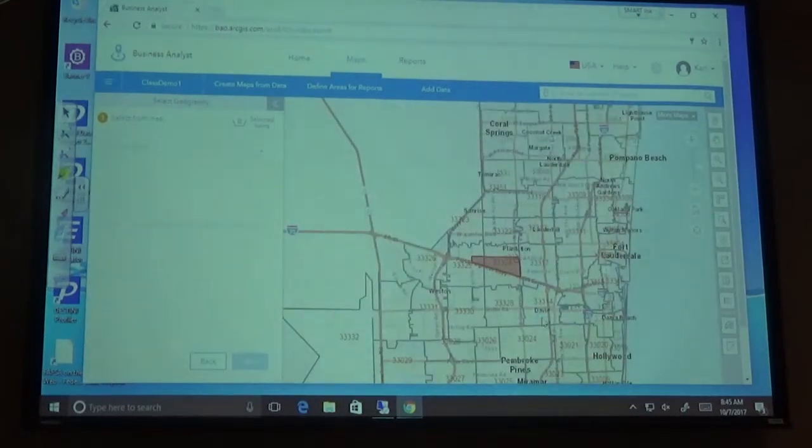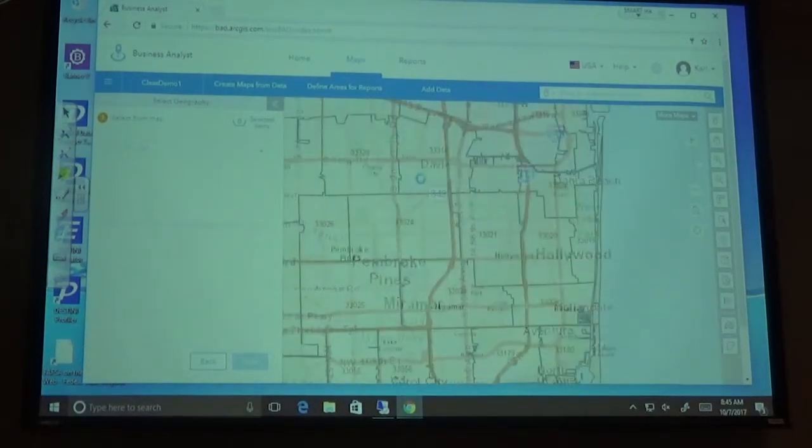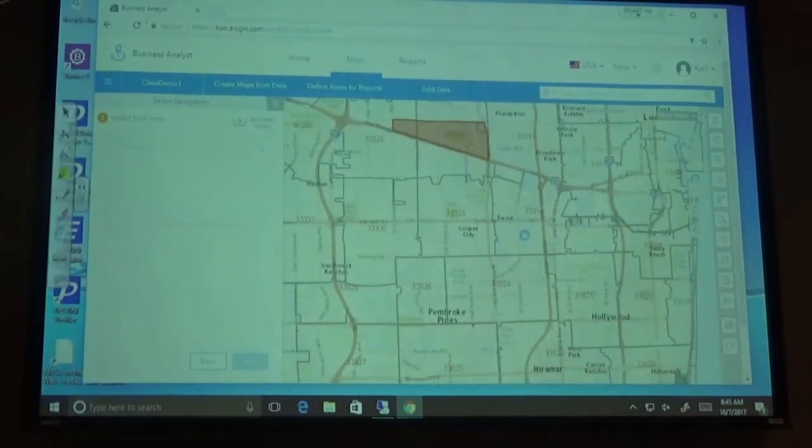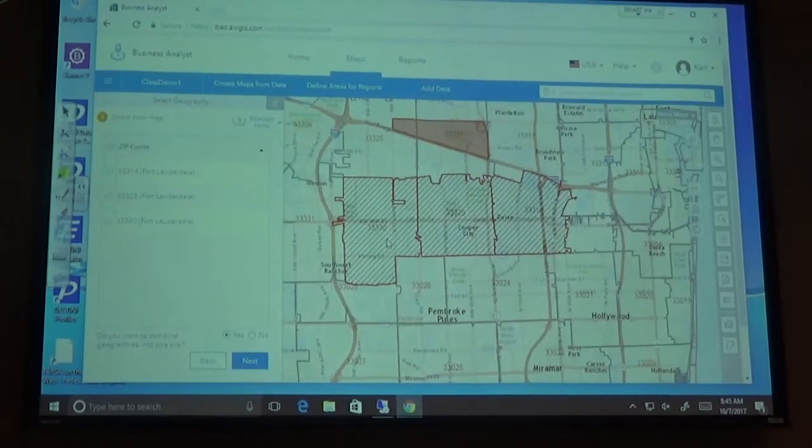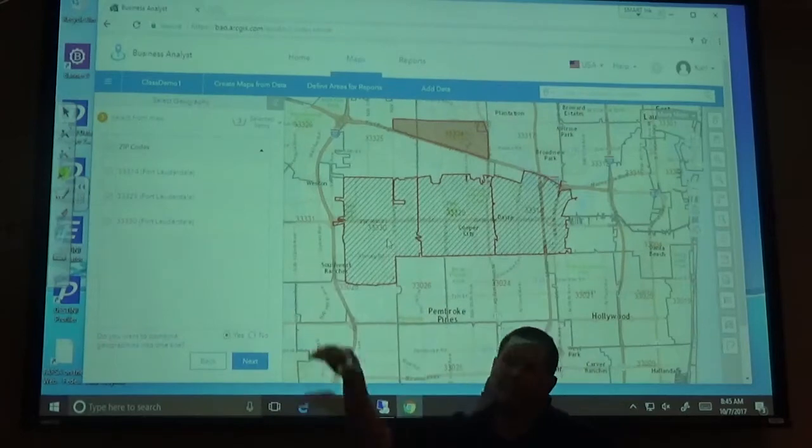Let's do something different I did for prep. Let's zoom into the Davie area and say, hey, everything along Griffin Road, this one, and this one is really cool. Yeah, those three. So 33314, 33328, and then 33330. So even without knowing which zip code is in which area, because I can identify this visually through the map, I can pick those.